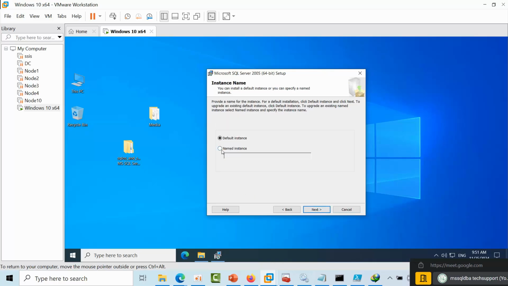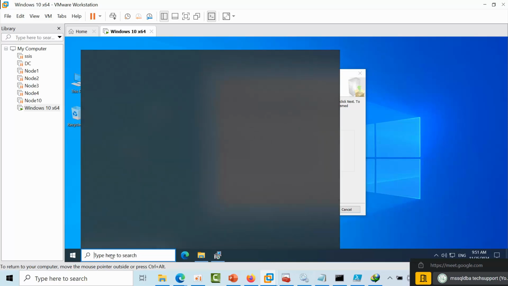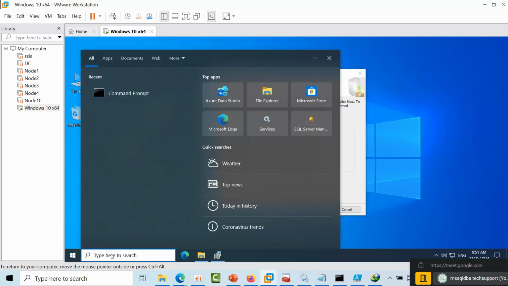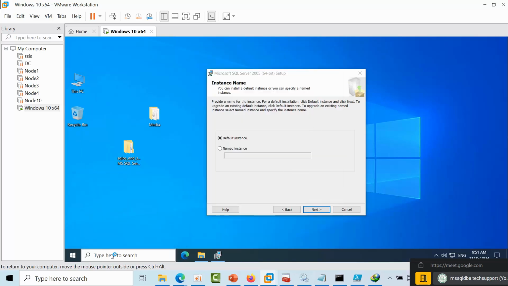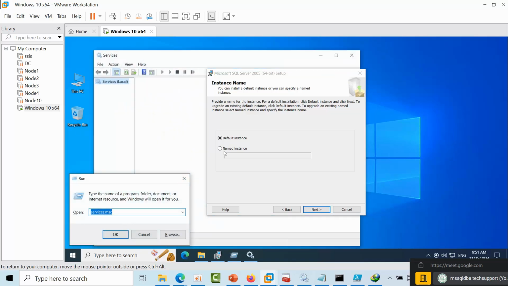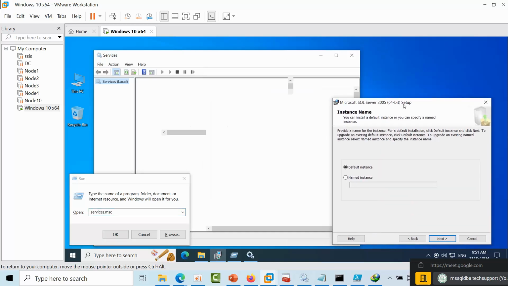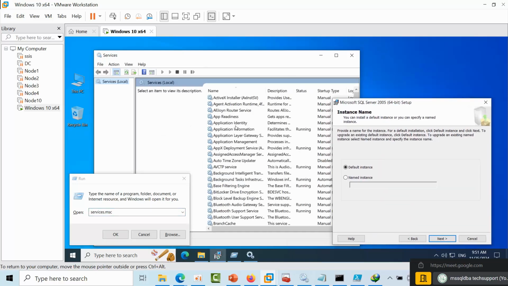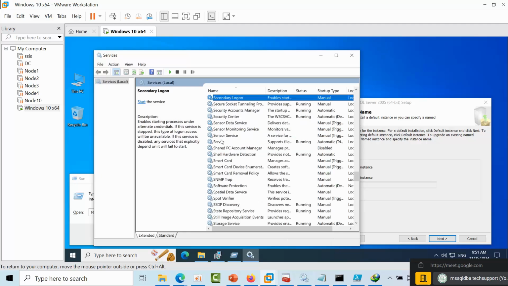Now default instance. I'm just checking that. Only one default instance will be installed, right?